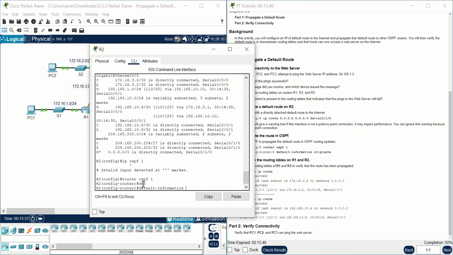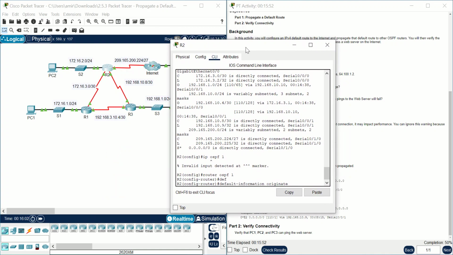With this command, you tell router 2 to say, I am a border router and I want to send all of the unknown information and networks to the internet. Please send it to me. It is a direct message to router 3 and router 1.